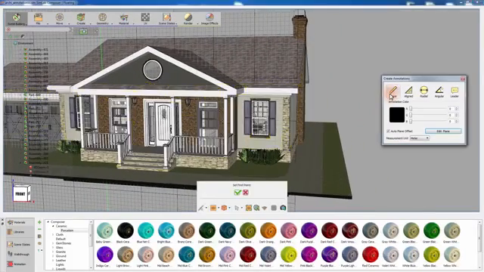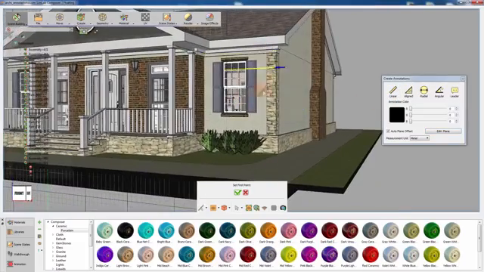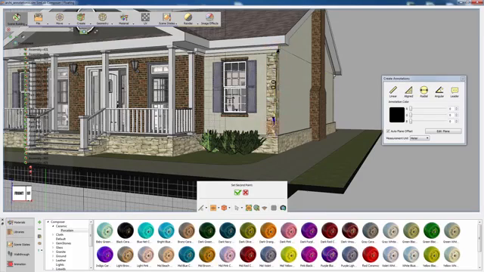Click on the Linear Dimension. To measure the height of this wall, click on the top edge of the wall to set the first point. Then click on the lower edge of the wall to set the second point of measurement. Move the cursor to determine the position of the annotation and click to confirm it.